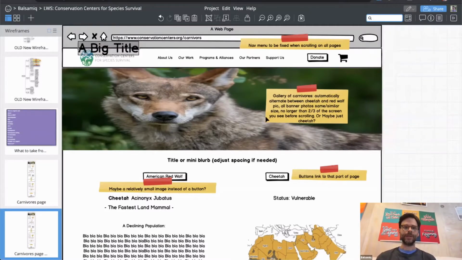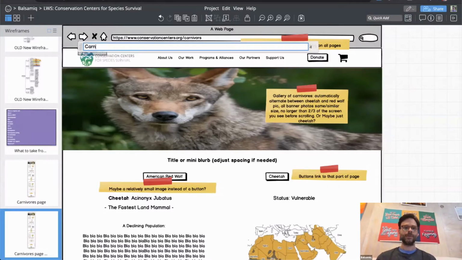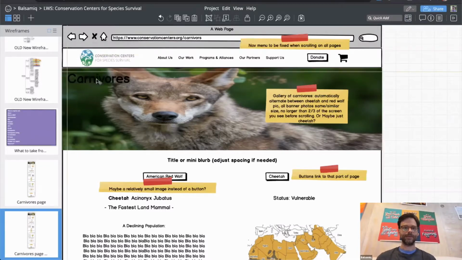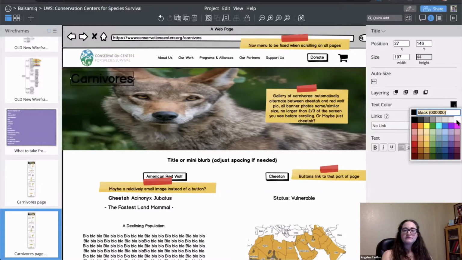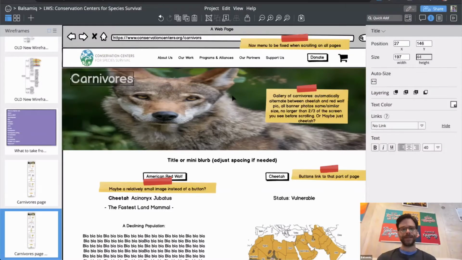I would find a way to make that as prominent as possible. The picture certainly reinforces it, but I would do something like this and find a way to overlay it on the image, just so you're really reinforcing, telling people that this is where they are on the site.